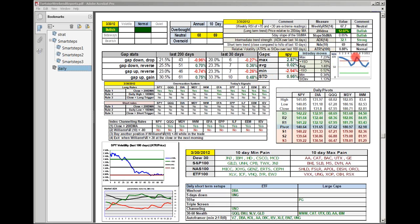See the time series on the Williams percent R, or the 10-day NDX, excuse me, which came down to hit the midpoint and is now pushing into knocking on the door of overbought again. No signals in overreaction or channeling. If you took the signals in EEM and IEV last week, you're off to a good start on the overreaction system. You can see the daily pivots reflected here.